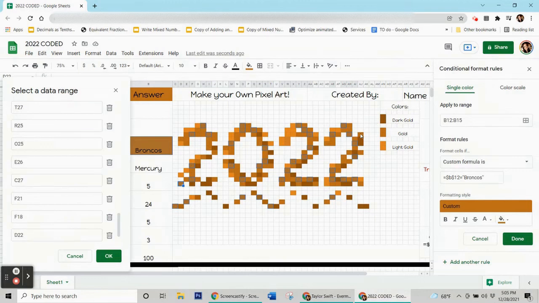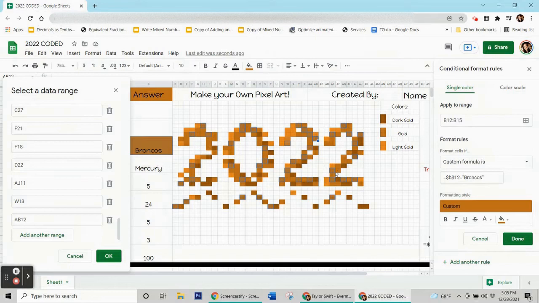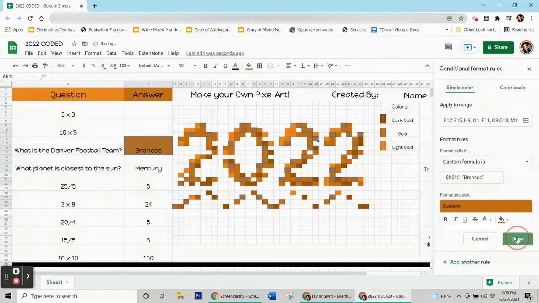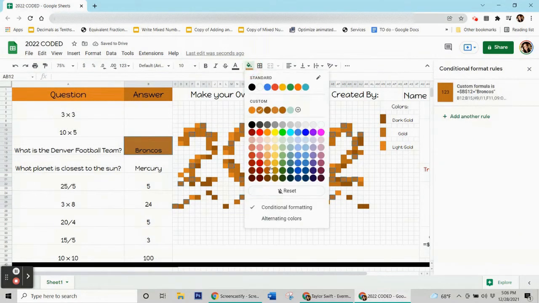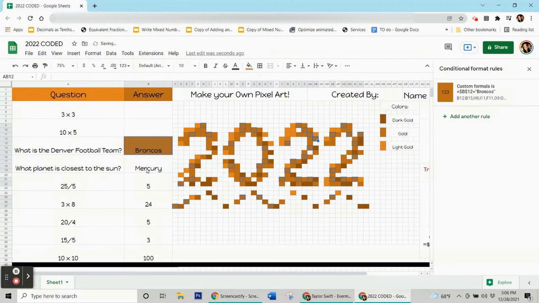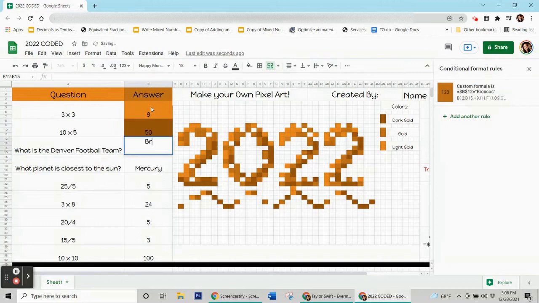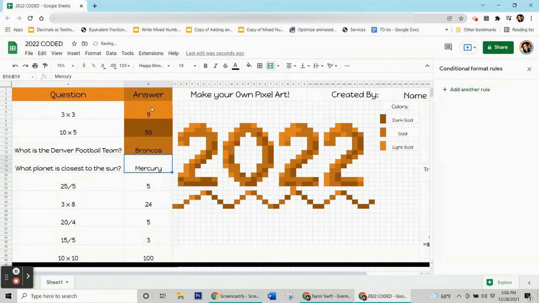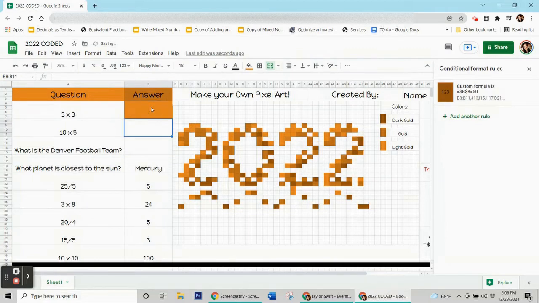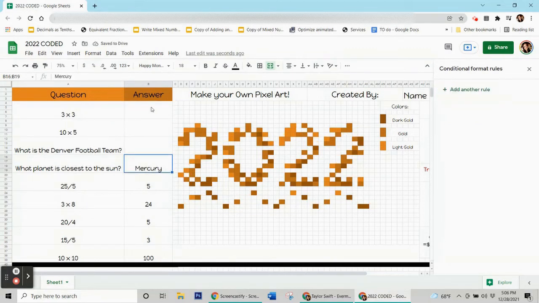All right, this is a good amount of these. Didn't want to do them all. I'm going to take my finger off of Control and do my 3 steps. Hit OK, hit Done, reset the paint bucket. And now we can test it. You don't have to test every single box every time, but I like it because I can see that the entire picture is formed. Do one more here and then I'll do it a little faster.